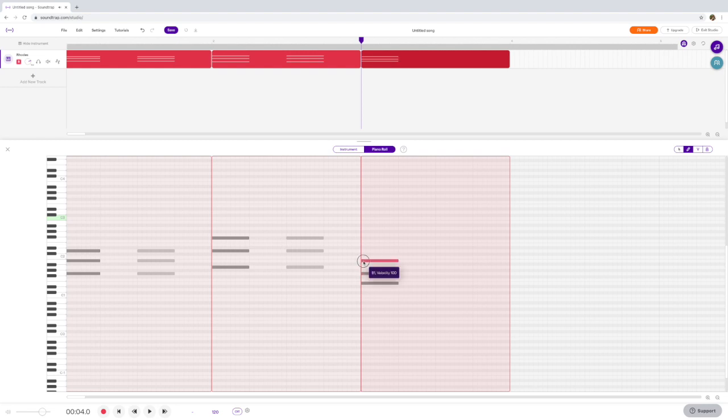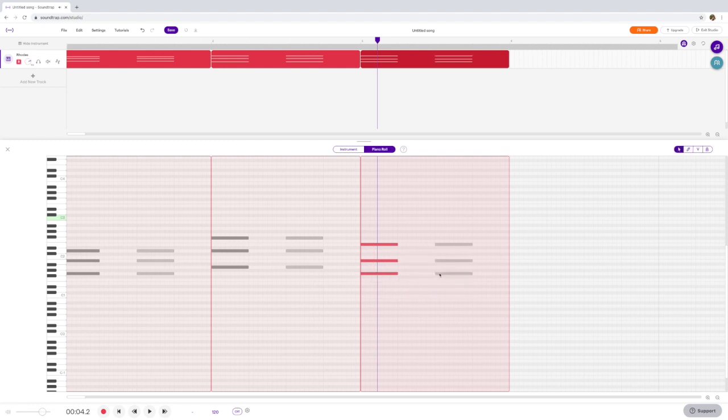E, G, B. This is my E minor chord. But again, I'm going to move this E up to the top there and create a slightly different inversion.